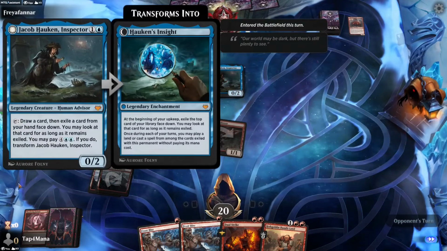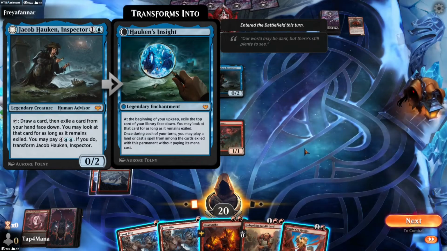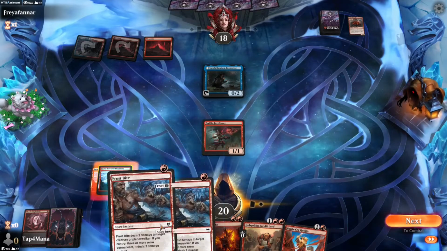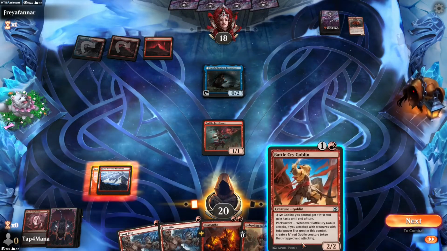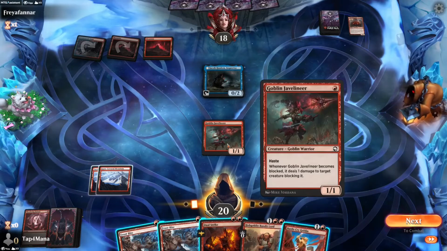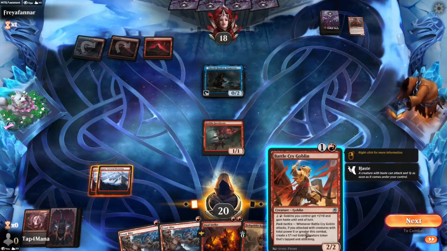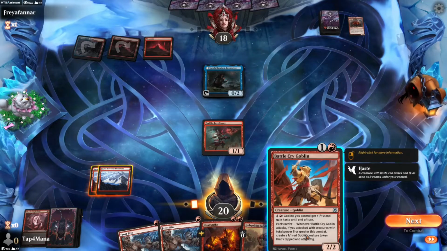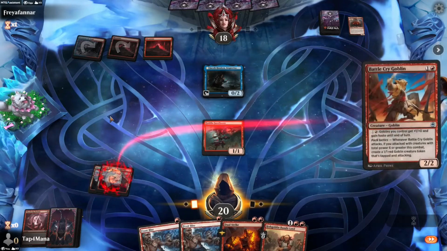What's this? Jacob Hulking Spectre. Okay, so still no lands. I can either Frostbite and keep 1 open, or I can do this. He's not gonna block, I'm sure. Or I can start making a little bit of a board. I think I'm gonna do that.